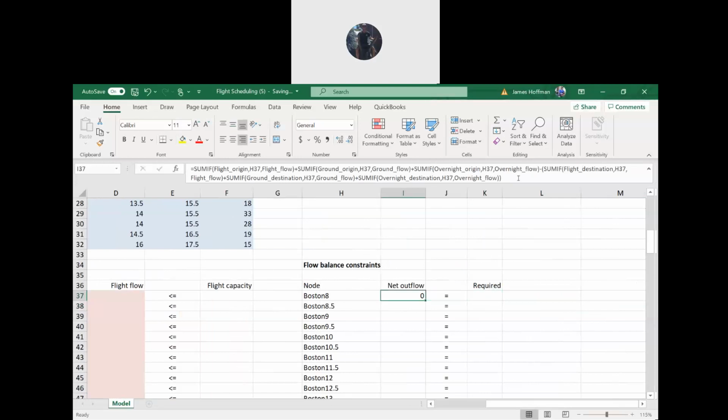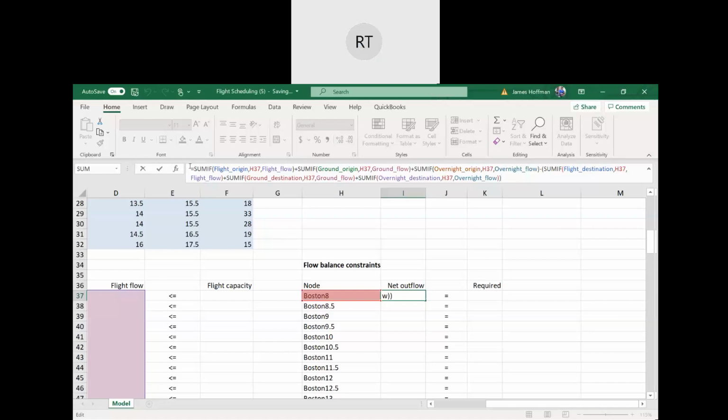So, anyone having problems with any errors with the formula? I'm having some problems. Okay, so the most common problem would probably be this here.